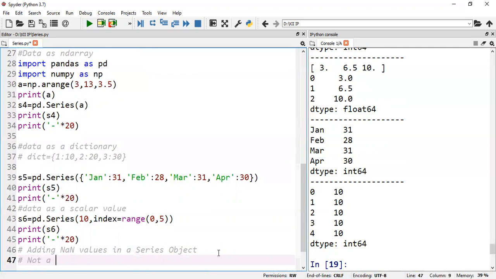It is the legal empty value for filling the missing data.